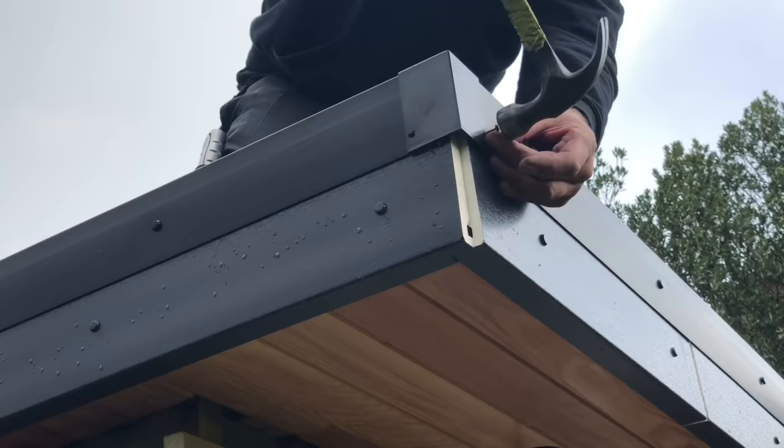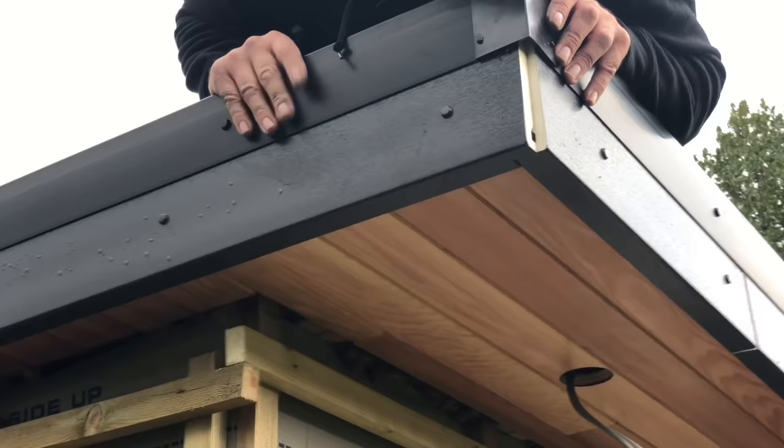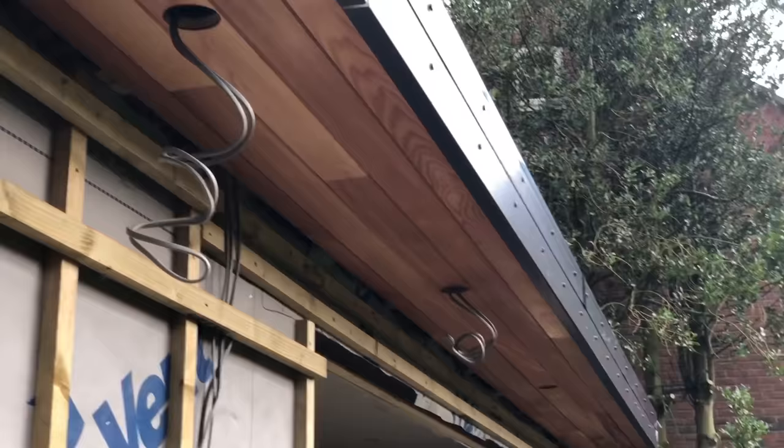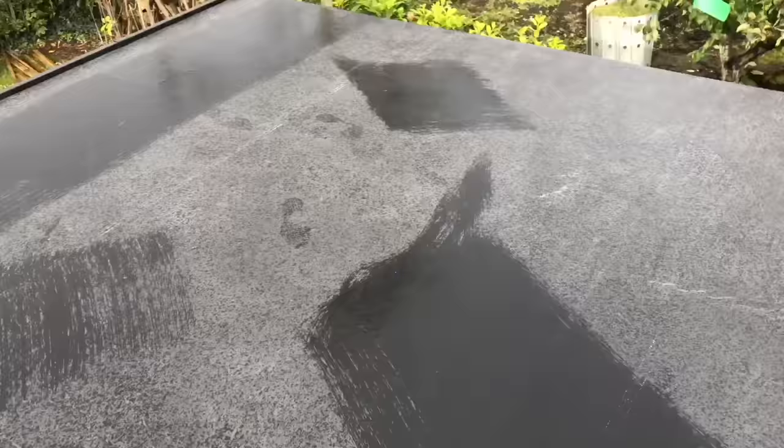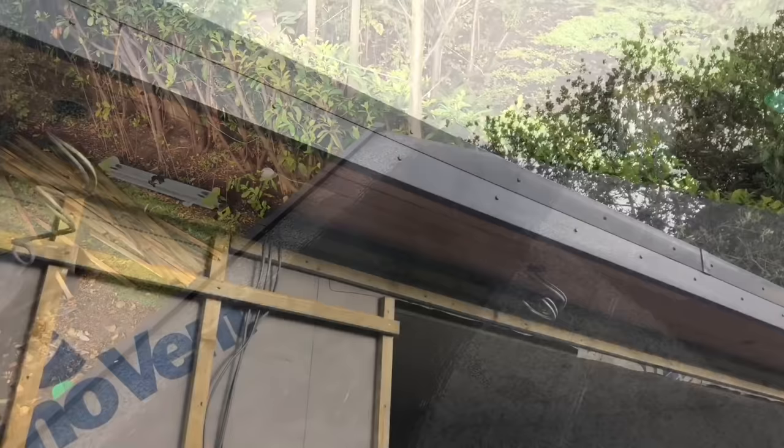So I'm just missing the little mini anthracite polytop. So that's your curb trim, your rubber roof, your soffit and your fascia and your cedar soffit, which we've oiled and cut out for the lights as well. So there you go, that's your full roof, rubbered, trimmed, fascia'd, soffitted, and it's started to piss down again. The joys of English weather.